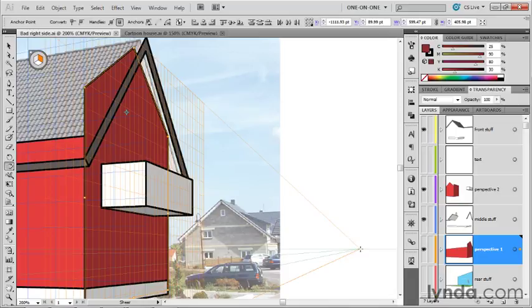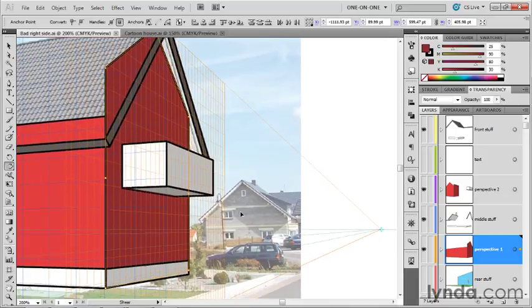What you need to do is click on the vanishing point that's associated with the active plane. So in our case, the shape is on the right plane, so I'll click here on the right vanishing point. And you can see, if you look closely, a little cyan target. That's the transformation origin. Next, make sure just the points that you want to move are selected. So I've gone ahead and selected those two offending anchor points with the white arrow tool. Then you want to drag directly on one of those anchor points with your smart guides on, by the way. Go ahead and drag it down.